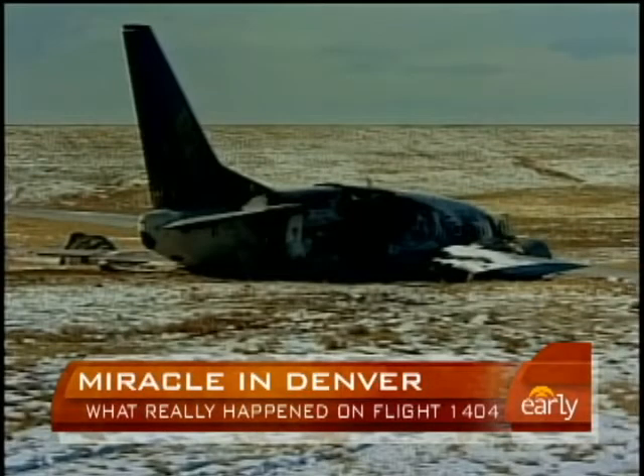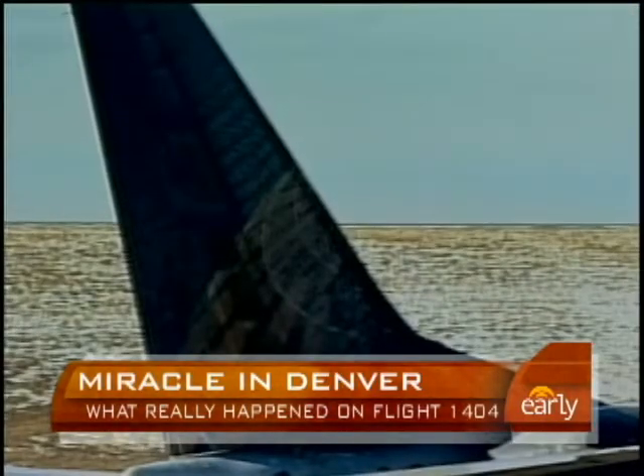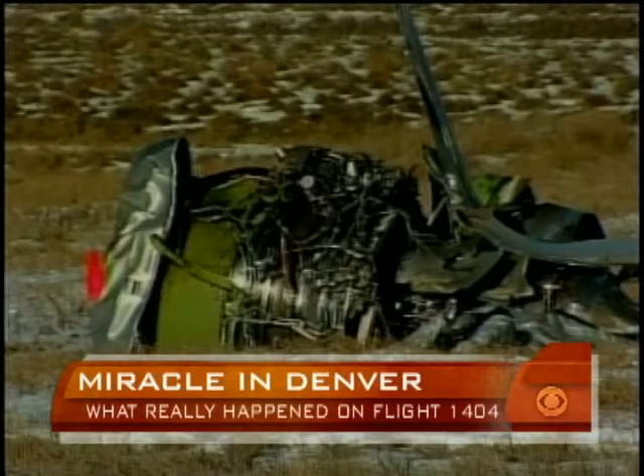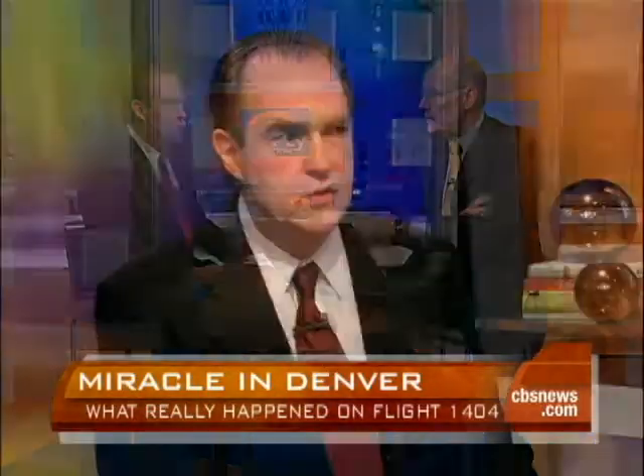Based on what we know so far, we're not able to say definitively what it was, but one thing we know is that it's mechanical. 41 seconds into the takeoff roll, what you expect to hear is a good, smooth engine — nothing else. The aircraft accelerated to about 137 knots, which is roughly rotation speed — about time for the plane to take off. There was something that clearly made the crew say they didn't want the plane to leave the ground.